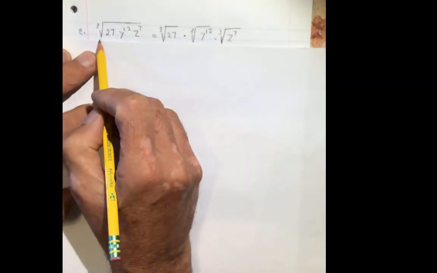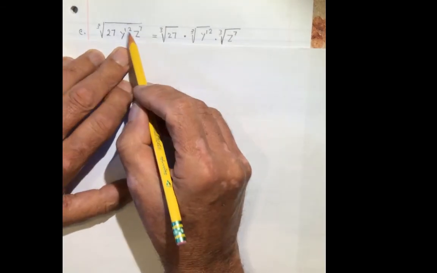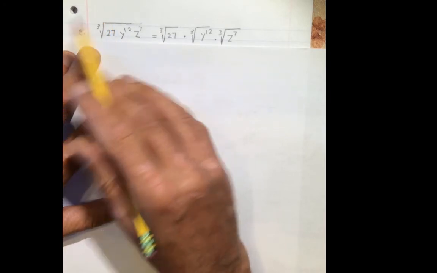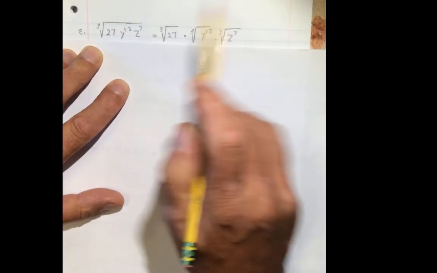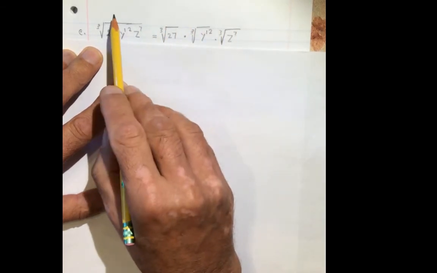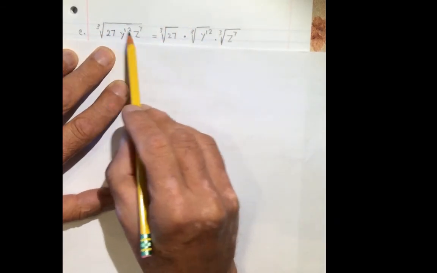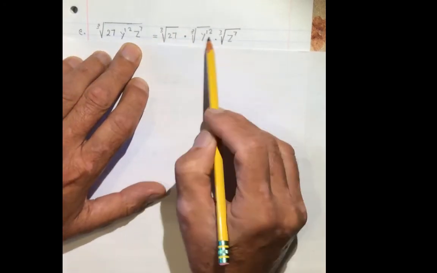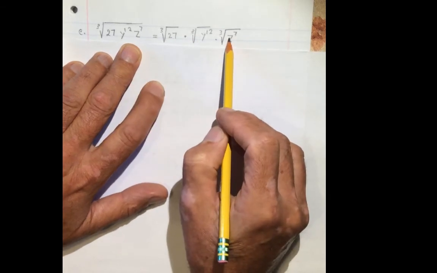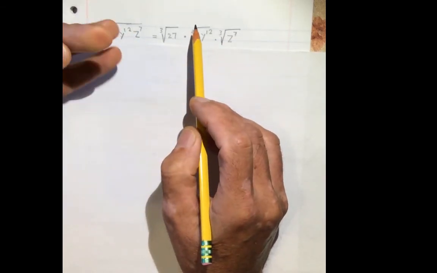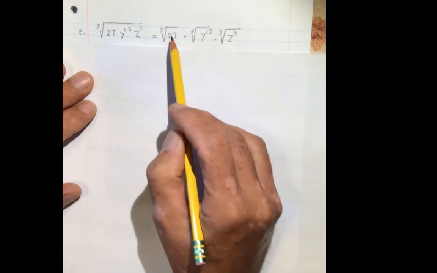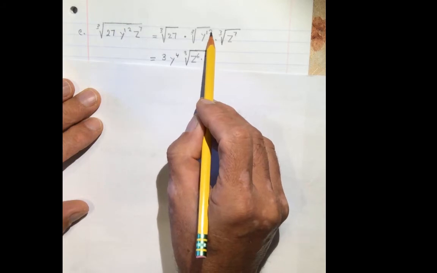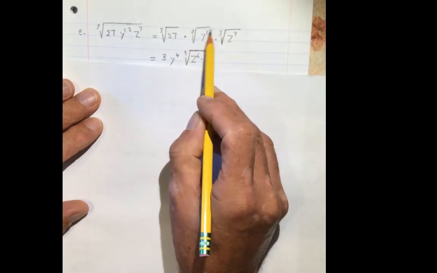Over here we want to simplify the cubic root of 27 y power 12 z power 7. Since this index is odd, you don't have to worry about the absolute value for this problem. Then we are going to apply the product property, so we are going to separate them. It's going to be cubic root of 27 times cubic root of y power 12 times cubic root of z power 7. 27, we know it's 3 times 3 times 3. So cubic root of 27 is 3. Since this has a power, we just divide 12 by 3. So it's going to be y power 4.